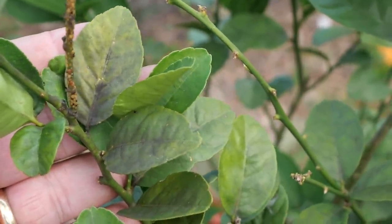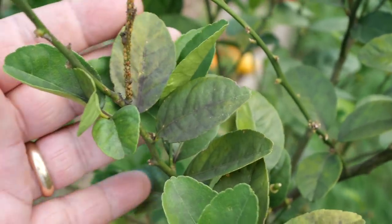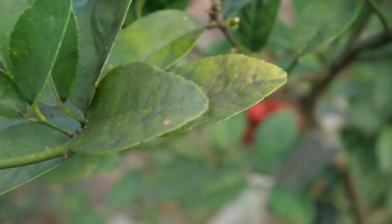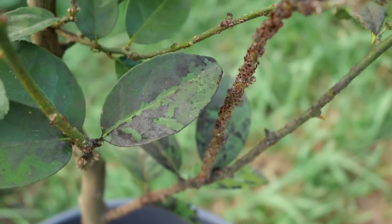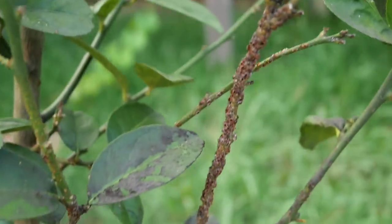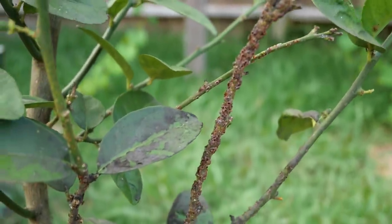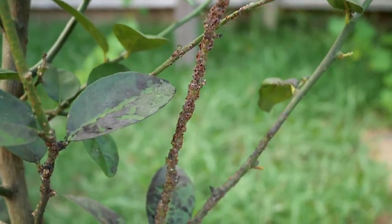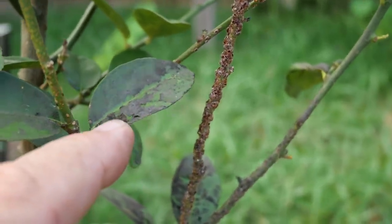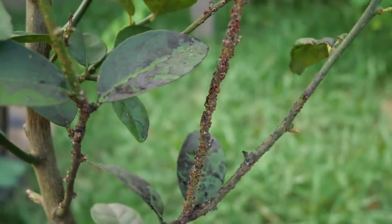And when the sweet stuff expelled by those bugs gets down on the leaves, it forms an environment ripe for that sooty mildew to grow, and that's not good. You can see I've got some here. You can see that gigantic colony of these bugs. Yeah, they're not aphids, they're actually citrus scale, and you can see how bad it can get if you let it go. All this mildew here and all that just zapping the life out of this lime tree.